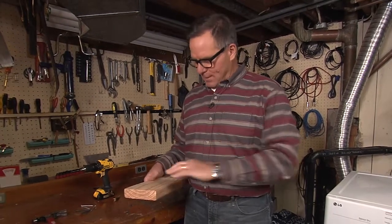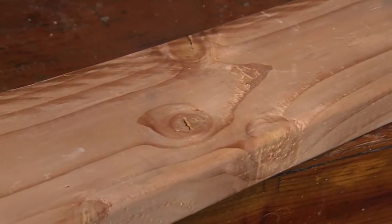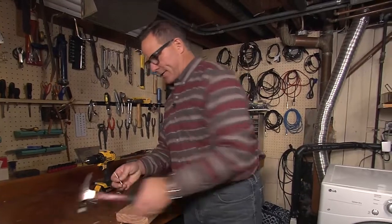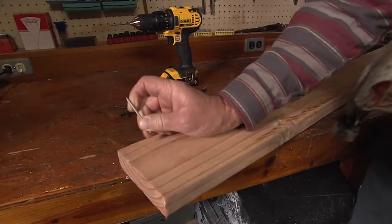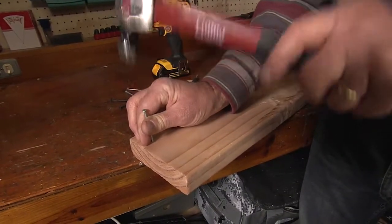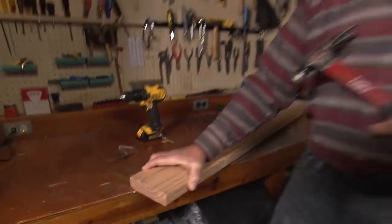If you have to do any kind of fastening on a piece of wood towards the end of it, whether you're using nails or screws, it can be problematic because you can split it. But I have a little trick of the trade that can help you. Wood is a resilient material. This is a 2x6, and so the grain runs lengthwise. When you get to the end of it, if you're doing any kind of nailing, you run the risk of splitting the wood. An old-time trick is to take a nail — like this 8-penny nail — turn it upside down and blunt the end of the nail. That's going to help it not be so sharp when it goes in, and when you hammer it in at the end, it doesn't split.